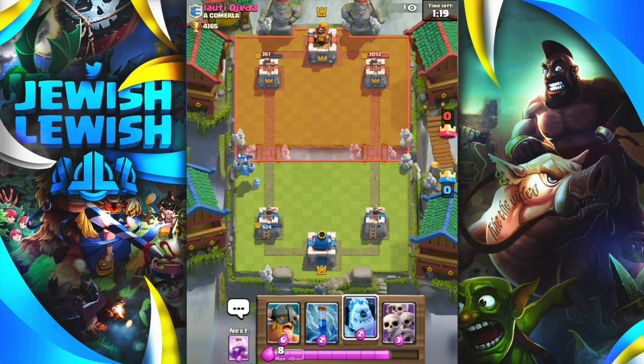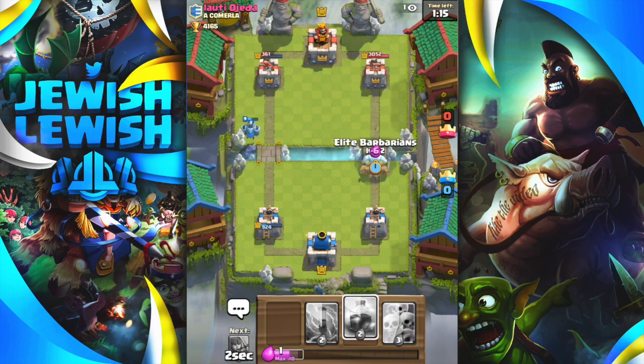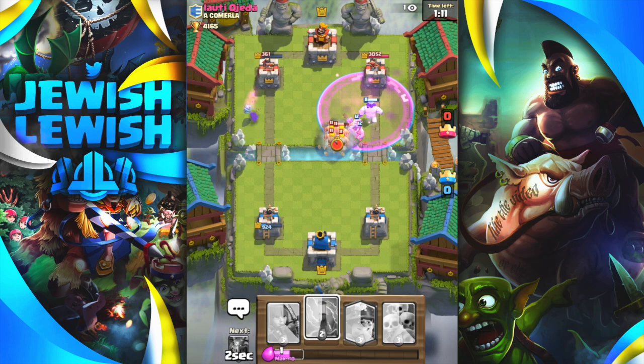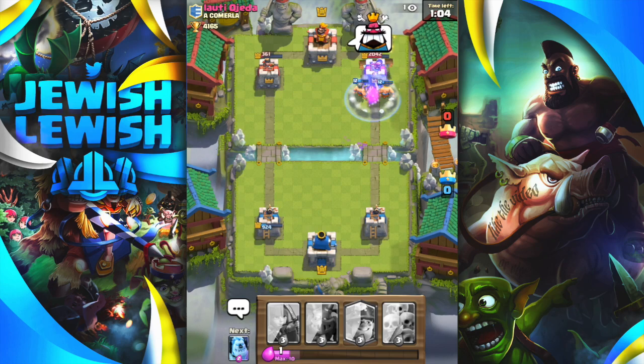He also zaps the Mega Minion for some reason, but now let's go ahead and drop down an Ice Golem, Elite Barbarian, and Rage Spell push over here on the right lane. Get our zap ready as soon as we get enough elixir. There go those Barbs on defense. Let's go ahead and zap them as my Elite Barbarians finish them off. Ice Golem is still on the tower.